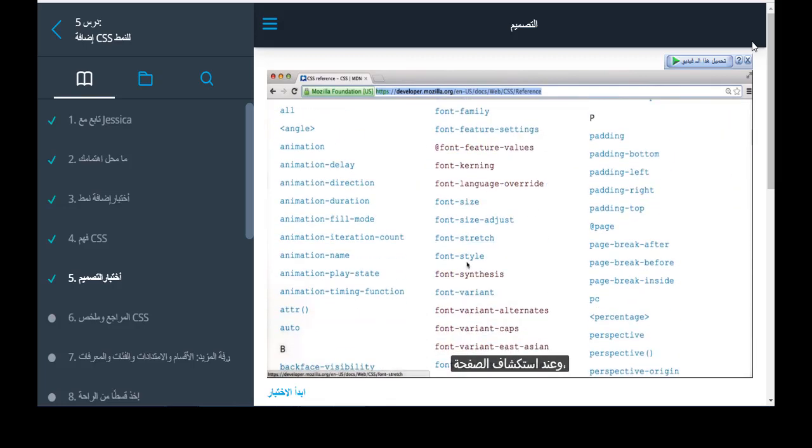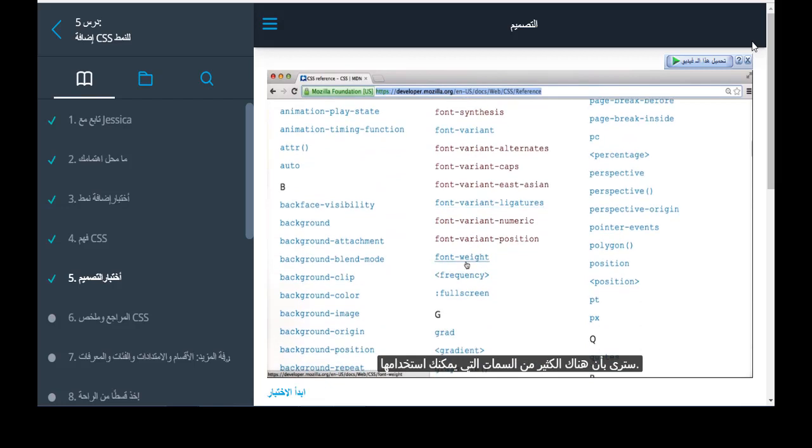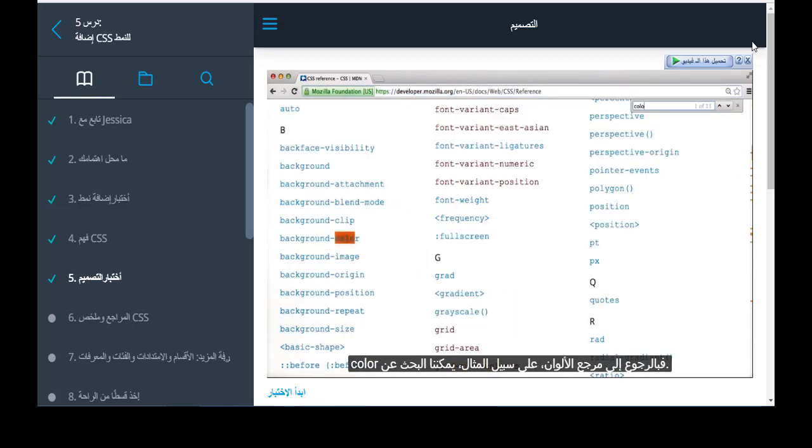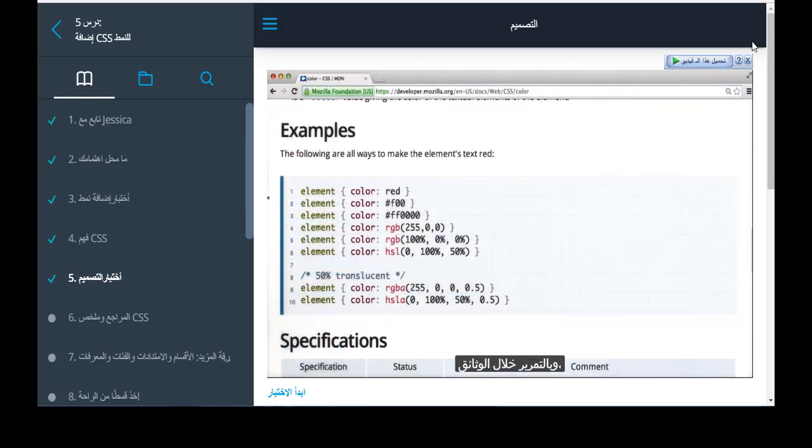In exploring the page, you'll see that there are a lot of attributes that you can use. For example, going back to our color reference, we can search for color. Scrolling through the documentation, you'll find examples of different ways you can define colors. You can find the color red we used before. You could also call RGB colors. Here you'll find the color red example we used earlier. You could also call hexadecimal colors or even RGB.